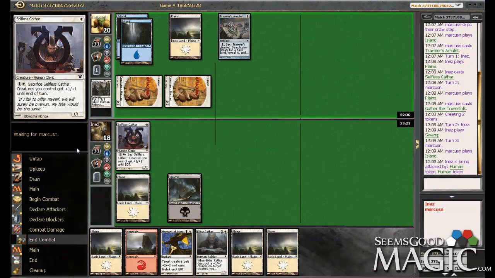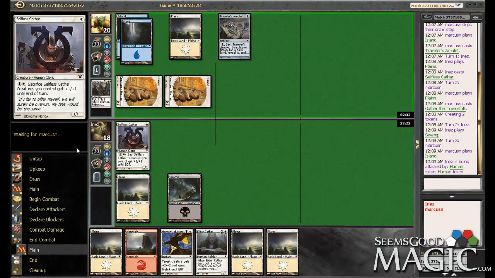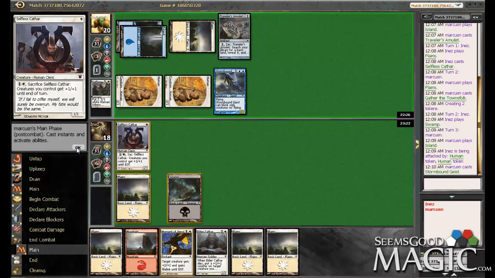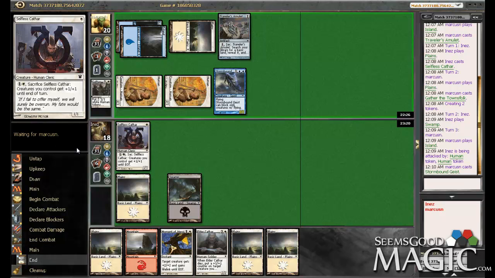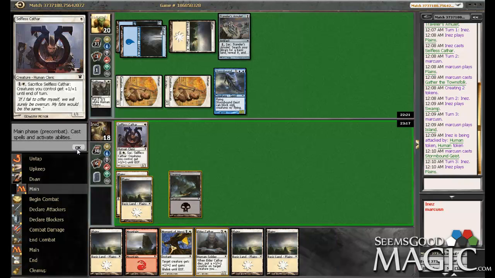And he's going to follow that up with, what? Stormbound Geist. Alright, that's pretty decent. That was a bad top deck. Alright, so we'll get in for 1.